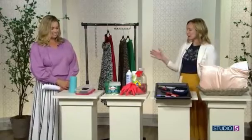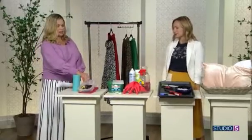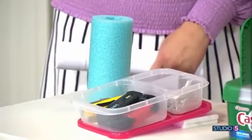Exactly. But I wouldn't go out and buy a bunch of stuff because it's a junk drawer. So one of my favorite solutions is to use these, like what you would use in your kid's lunchbox. Oh, like a bento style leftovers container, and kind of cram them in as much as you can. Here's my magic sauce. Are you ready for this?